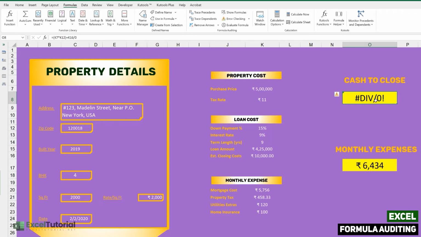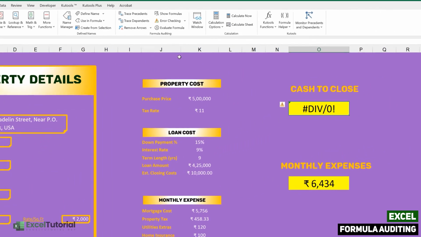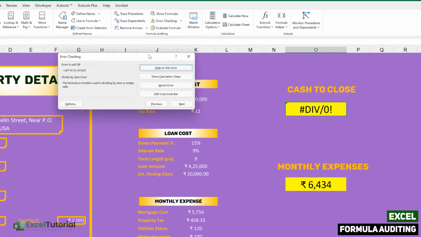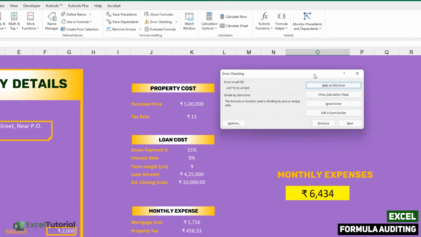Either you can just check it individually, or if you have an error which is quite complex and hard to understand, then you need to evaluate your formula, or you need to check your error to understand it better. So here either you can click on this, or you can just click on the Error Checking option here under the Formula Auditing part.